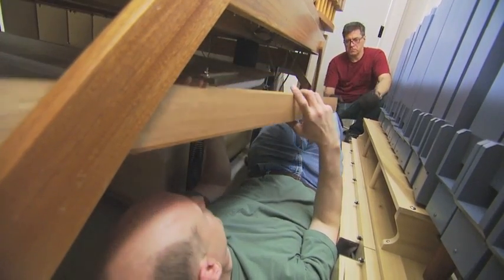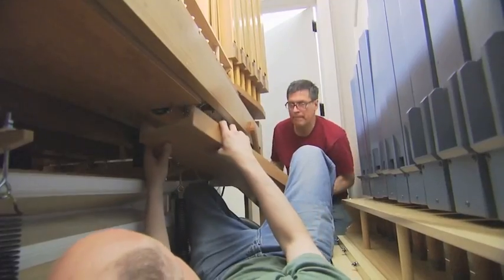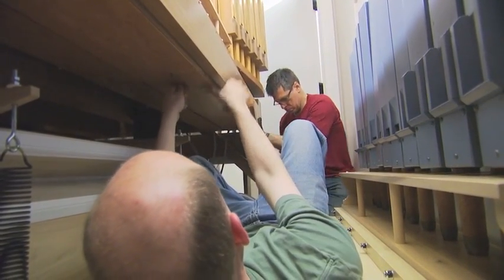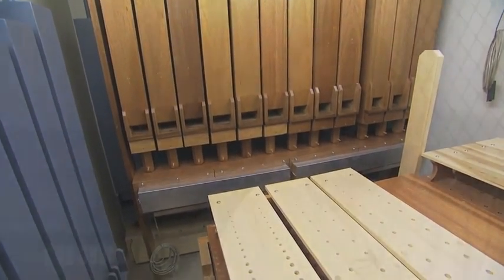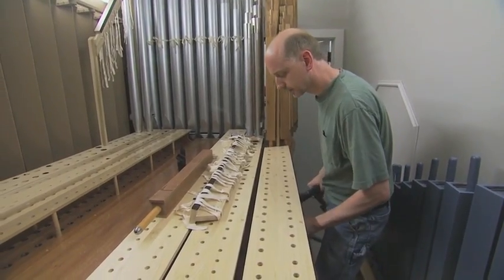Sebastian brought together old pipes from the old Mayflower organ, old pipes from another instrument he had available, and some brand new pipes built. He's manipulated the fine adjustments and the scaling of all these pipes to make them sound beautifully together, even though they were created in different places and different times — so that is quite a talent. He's really quite a brilliant man in terms of understanding the science of both the organ and the science of architecture. He knows how the organ has to fit in the room. I always think that an organ should have no wasted metal — every pipe should count, every pipe should make a statement. It should have character, it should move you, it should just be vibrant and wonderful.